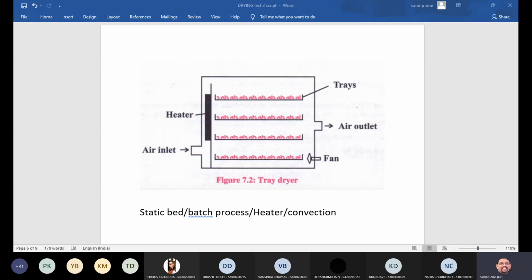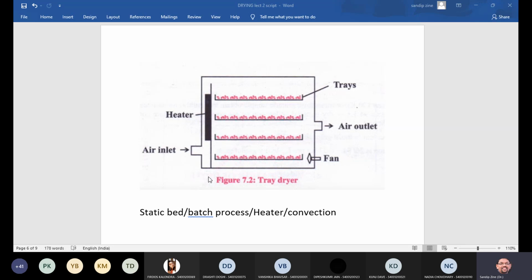Then the number of trays depends on the size of the chamber. The cost of this dryer depends on how many compartments there are, maybe for example 4 compartments, 5 compartments, or 6 compartments. Based on that, the capacity of dryers will vary. And for laboratory purposes, if you see our laboratory, we also have dryers. A minimum of 3 trays is sufficient for laboratory purposes. And there should be an appropriate distance between the upper, middle, and lower tray.